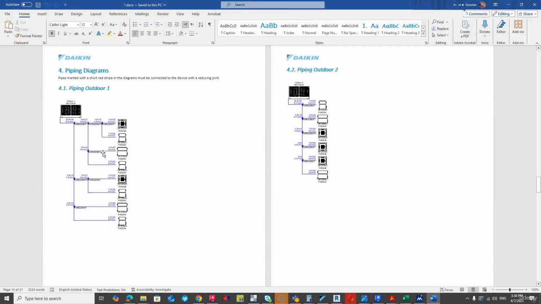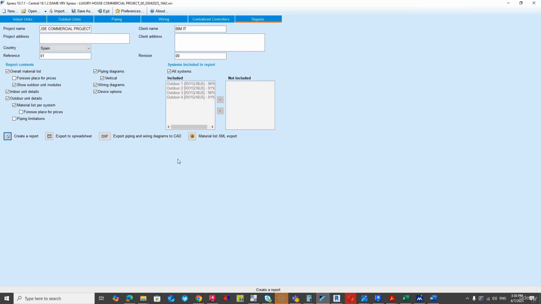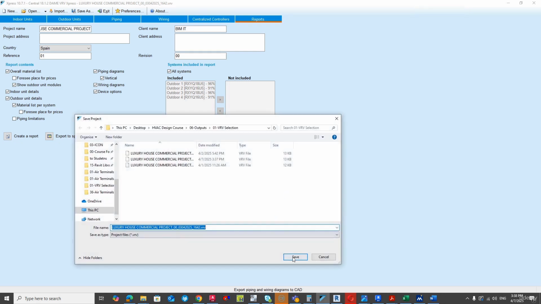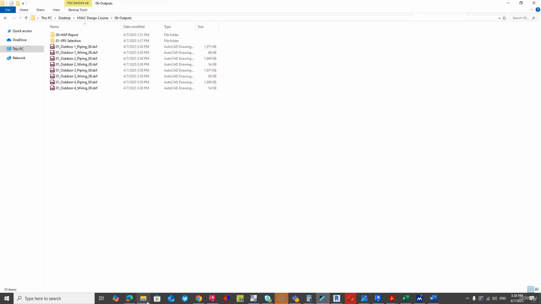If you want to export the schematic in CAD formats, then go to VRV Express, and from here you can export it and open it. Okay, desktop, course folder, outputs, and I will click on OK.